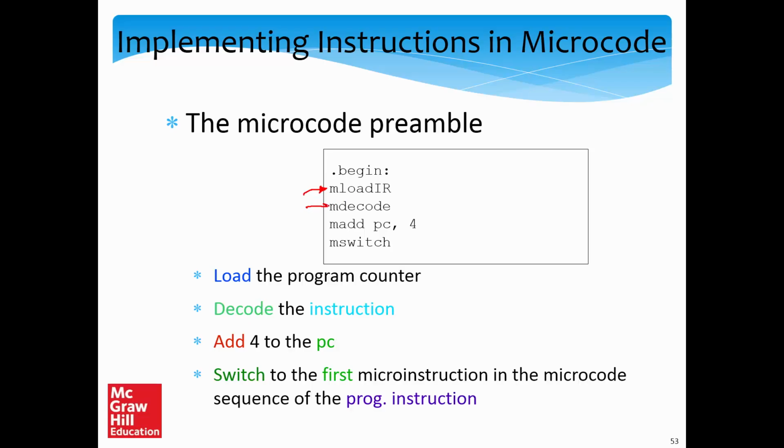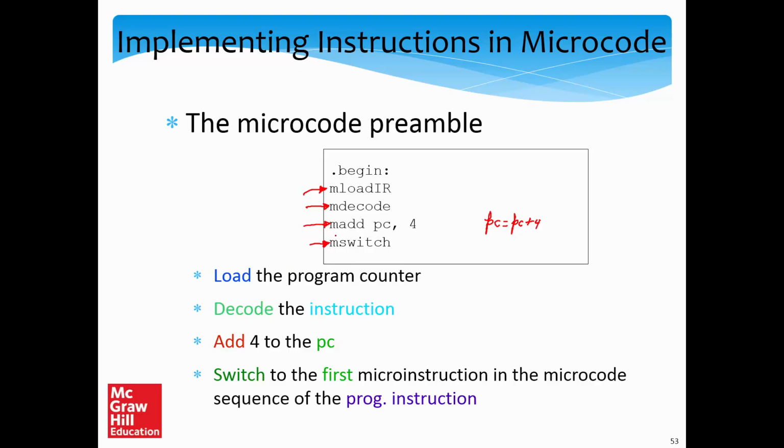Then we decode. So this is again common. Then we call the madd instruction to increment the PC by 4 bytes to go to the next simple disk instruction. So basically we have PC equal to PC plus 4 over here, which means next time that we read the program counter, it will be the next simple disk instruction. And then we start executing the loaded microprogram. Then we actually load the microprogram and we call mswitch.